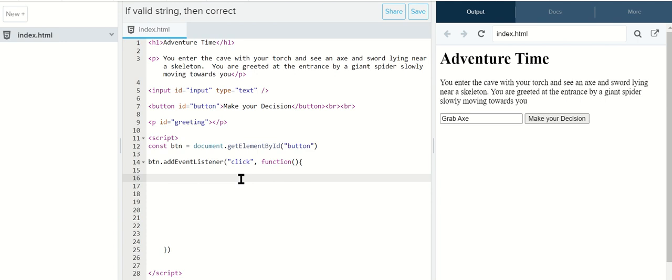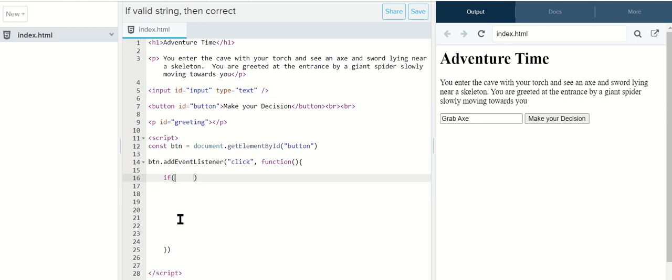So you want to first outline your true statement, and a true statement is always going to be the if statement. Now, with an if statement, you've got to put the rules inside of parentheses. So you set your parentheses, and you want document.getElementById, and you want to verify that what they put in the text box is true.